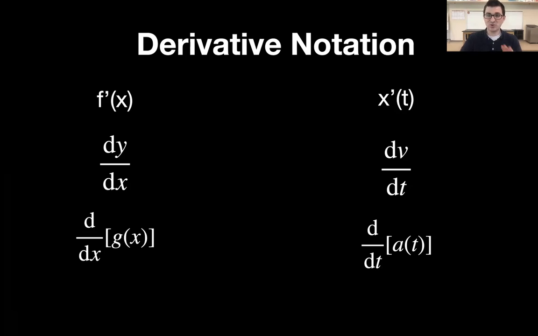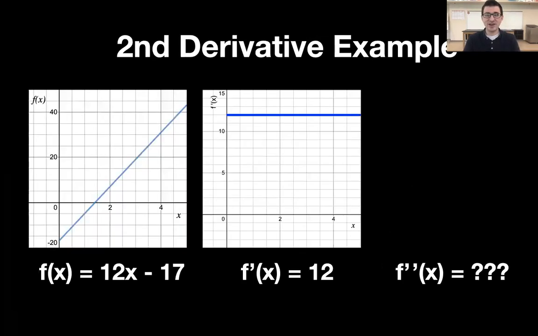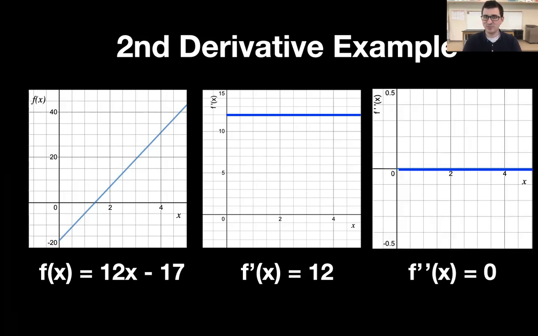And now, let me just sort of blow your mind a little bit further: you can actually take the derivative of a derivative too. So here we have our f of x, and then we have the derivative function of f of x. f prime of x tells me the slope of the tangent lines to f of x. So f double prime of x, the second derivative, is going to tell me the slope of the tangent lines to the first derivative. So if we were to draw tangent lines here, we see that this function has a constant slope of 0 the whole time. So the second derivative is going to be pretty basic. It's going to just be 0 the whole time.